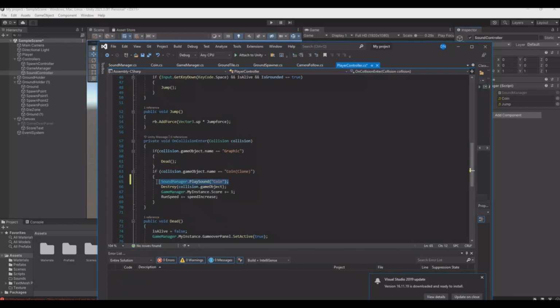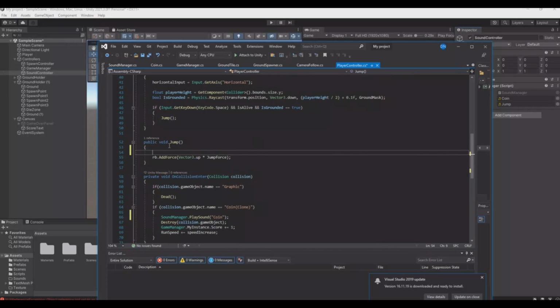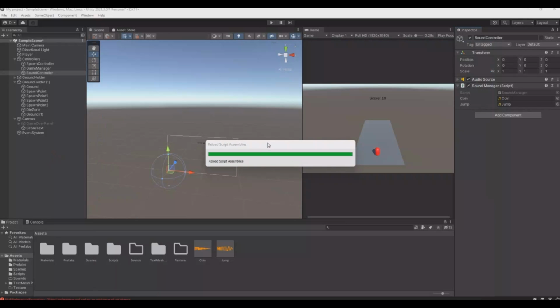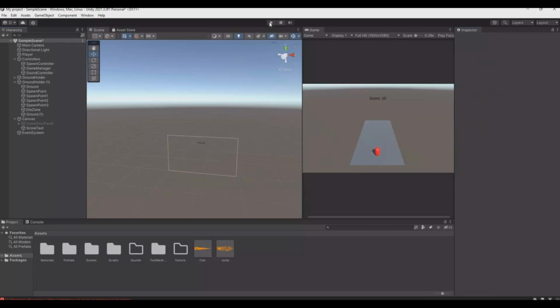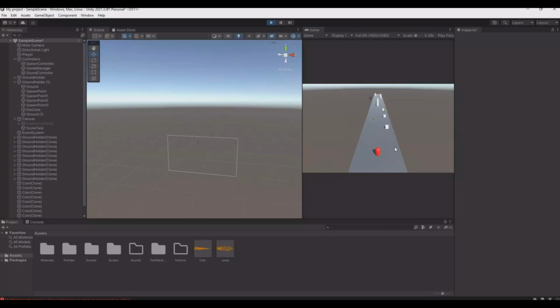We can copy this. We can go up here when we jump. Let it compile here. And here we will say jump. So let's save this and hit back. Let's hit start and see what happens.